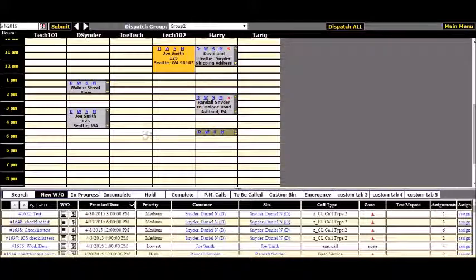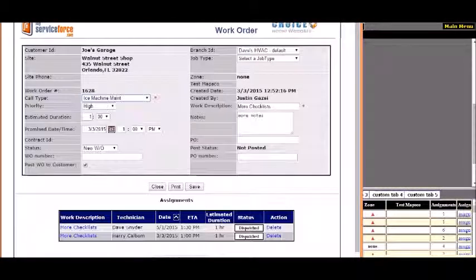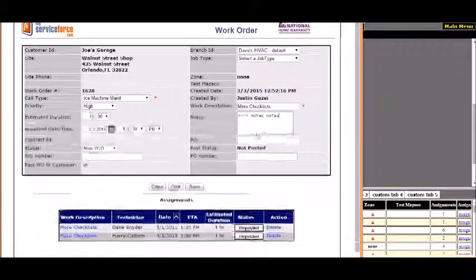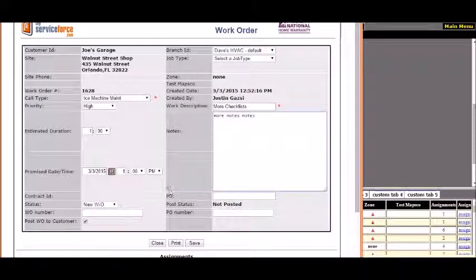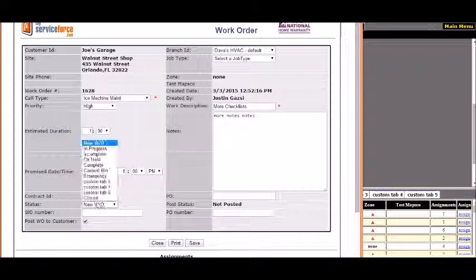The W I think of as work order. So bring up the main work order details here, and you can go ahead and make your notes. If you have a lot of notes, you can expand that out. You can also change call types and statuses.